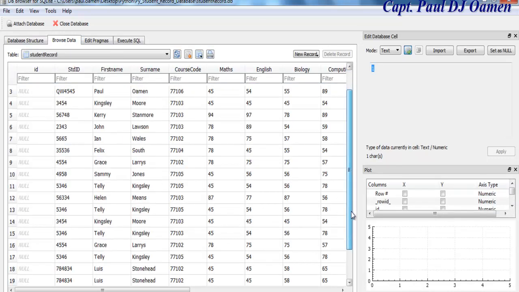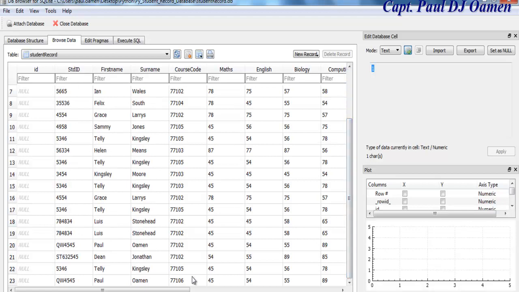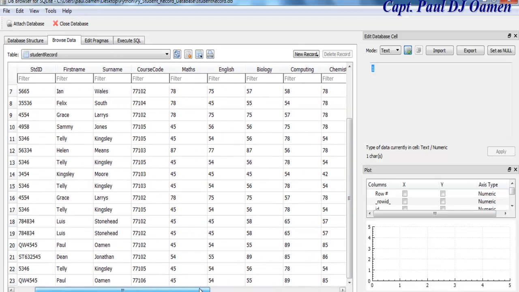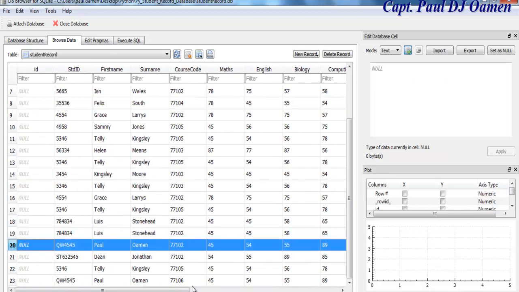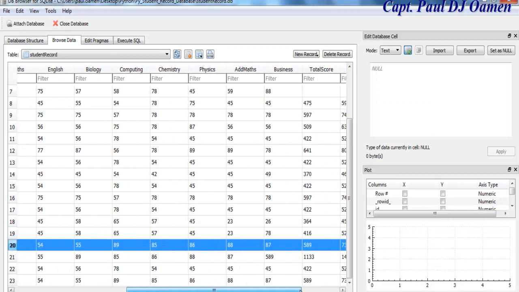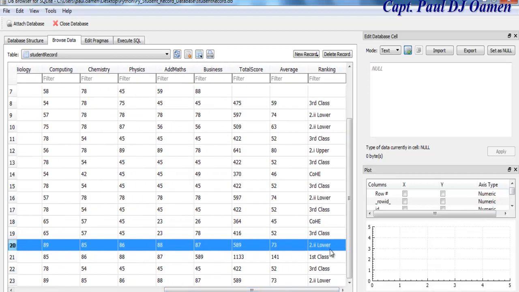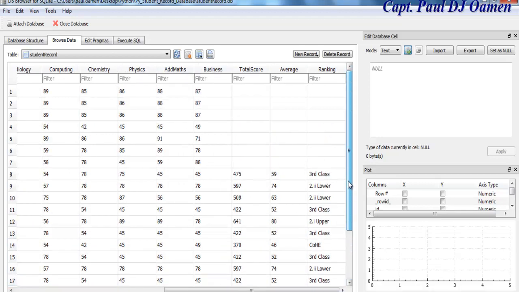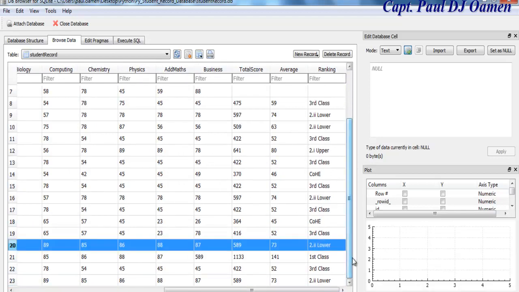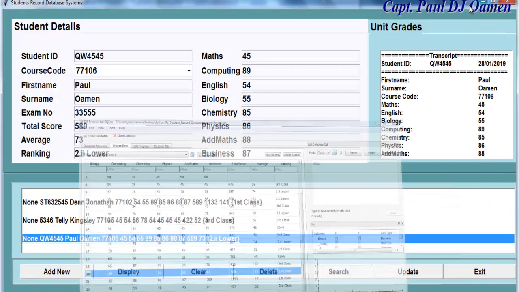Right in here are all the records. Okay, and that is Paul with the 2 lower right there. Okay, all of this information is saved on this very SQLite database.